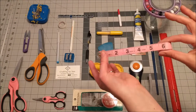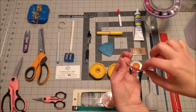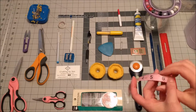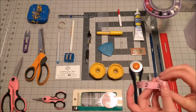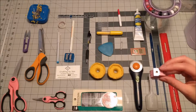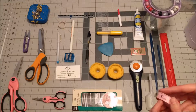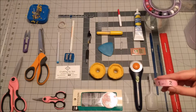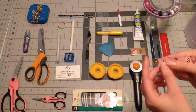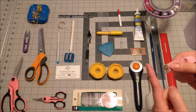Got my measuring tape. Nice thing about the measuring tape is it's flexible, so it can go around people, it can go around curves, and measure whatever it is. Something to keep in mind for your tape is generally when doing garments, you want a 60-inch measuring tape. There are 120-inch ones out there, but I found that they kind of get unwieldy. So try to just stick to that 60-inch for the most part, unless you expect to make lots of big projects all the time.